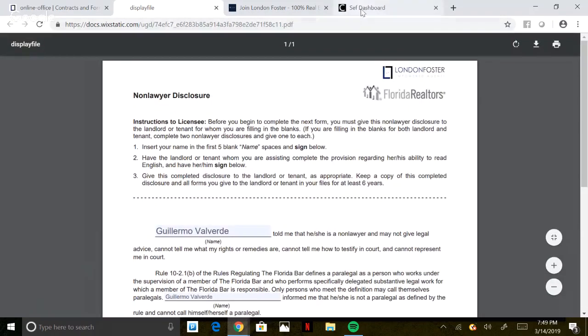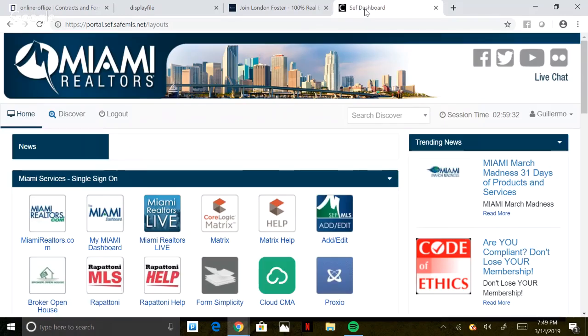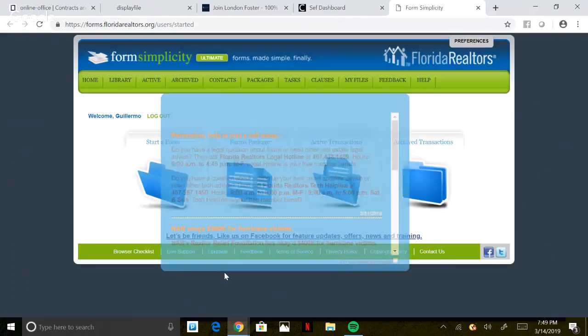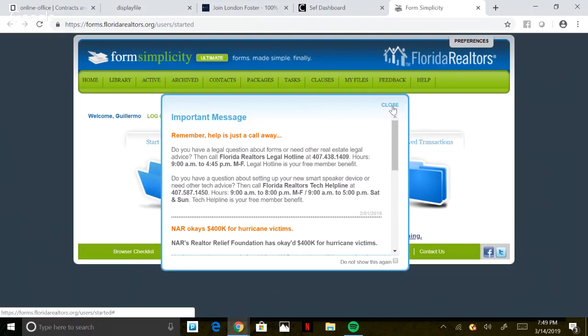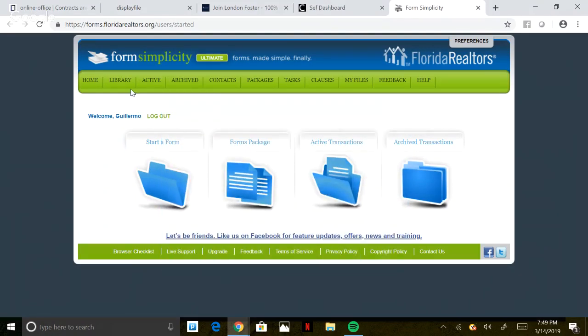Let me show you really quick where you're going to be finding this in Form Simplicity. So we're going to open up Form Simplicity, and if you're a London Foster agent, you're going to go into Library.